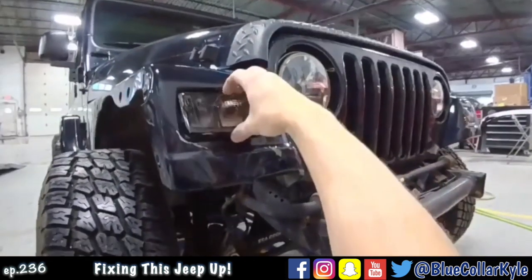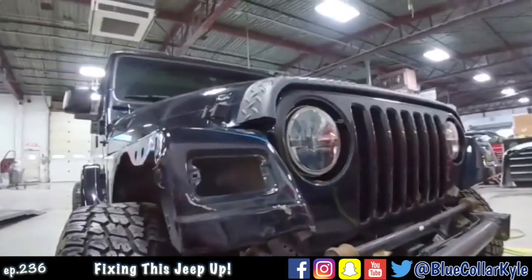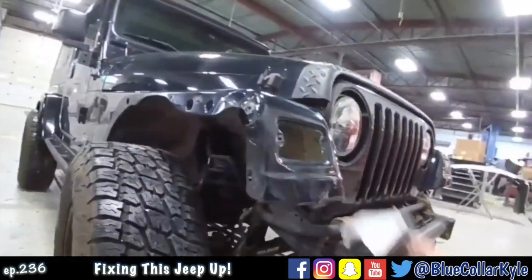Gets a new light. So I'm going to go ahead and start working this fender repair out and get this metal straightened out and get this light fitting correctly.